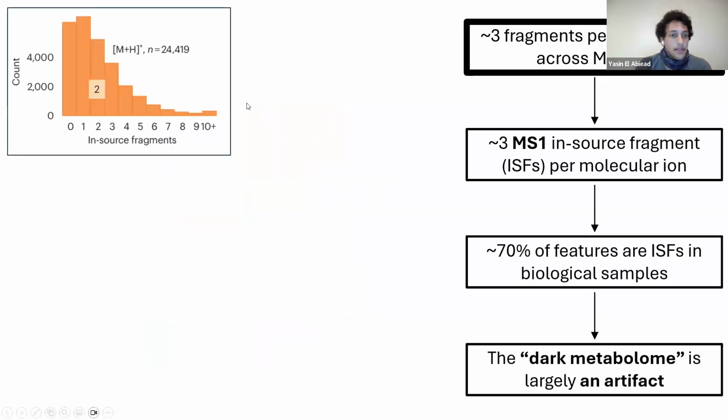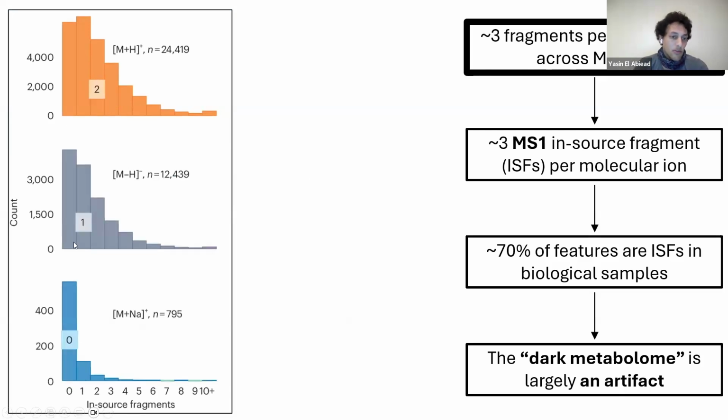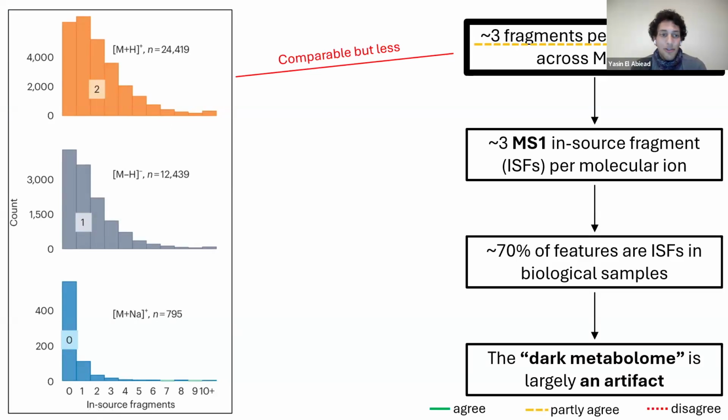So here you can see the statistics that we have made based on that. For the M+H ion of all these different ion species, we have a median of 2 inverse fragments per M+H ion species, which is in the ballpark of what they have also seen. They reported 3 fragments per MS2. When we look at other adducts, we saw considerably less inverse fragmentation: in negative ion mode, for the proton loss of 1, and for the sodium adduct, we saw a median of 0. However, overall, I would say we were in the same ballpark of what they have seen. So I would at least say I partially agree with what they see there.